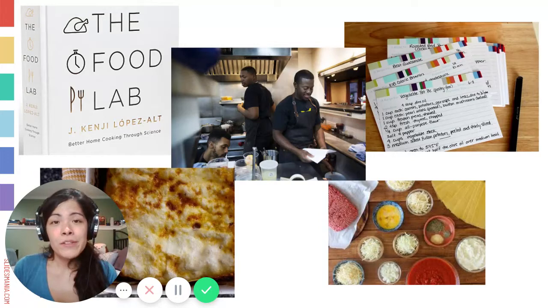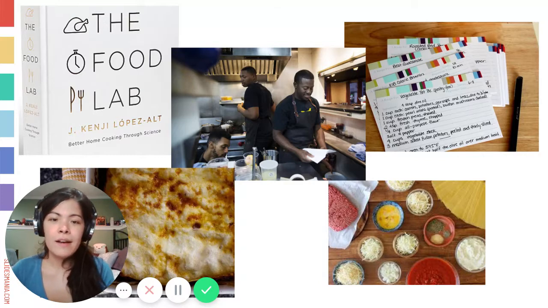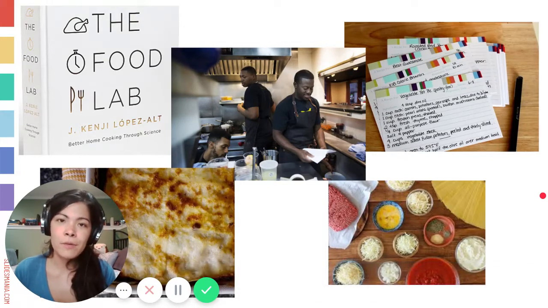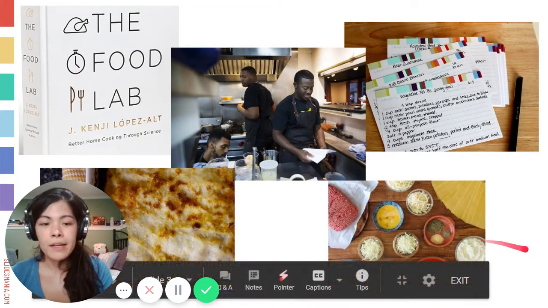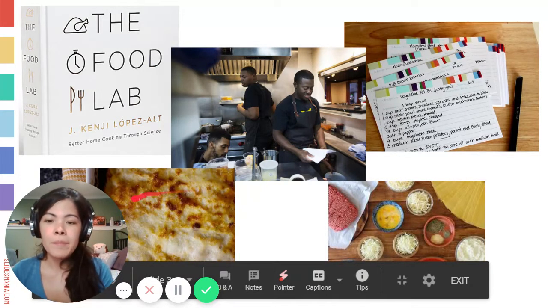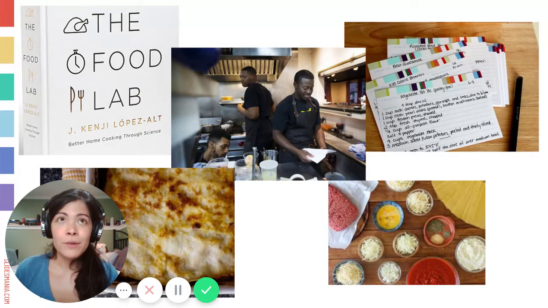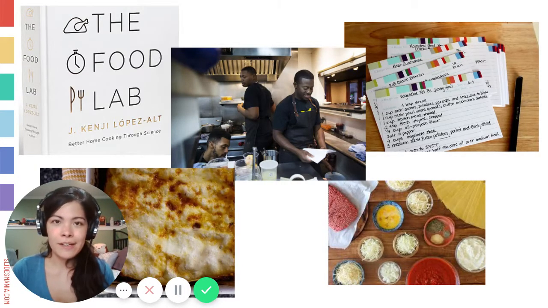Based on that recipe, we are going to gather up the ingredients that we need to make our lasagna. So we'll read through the recipe, see what we'll need, gather up all of those things, and then based on what the recipe says, our role as the chef or the cook is going to be to combine those ingredients in just the right way, in just the right amounts, to build our lasagna at the end. So based on the way that we combine these ingredients, we end up with hopefully a finished dish that is delicious. And essentially, this is what's happening inside of our cells to go from genes to proteins. It's a very, very similar process.